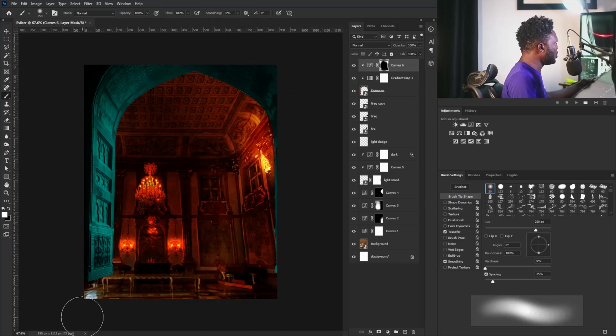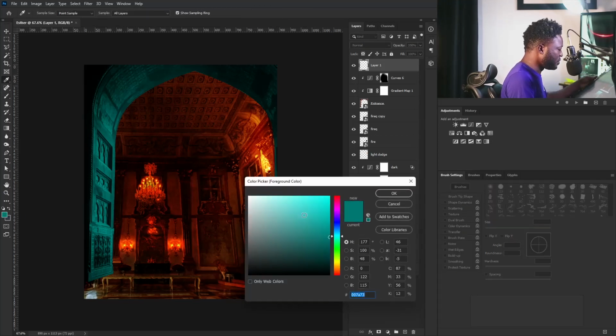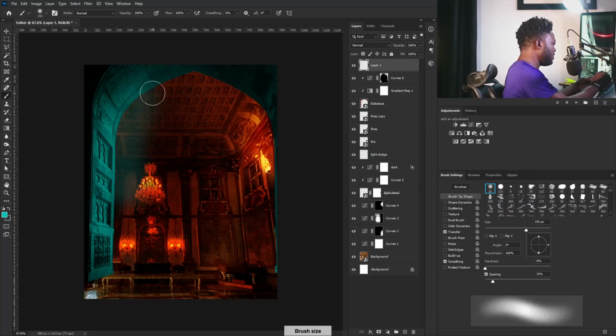The other thing I'm going to do is add a glow light here because I'm going to be applying the picture of Esther here. So I'm going to select the brush tool. I'm going to hold Alt and sample a color from here and make this brighter. So I'm just going to move this to somewhere around here like so. And I'm going to gently apply the brush to this side to give the project this glow effect. All right, so I'm going to apply that here.